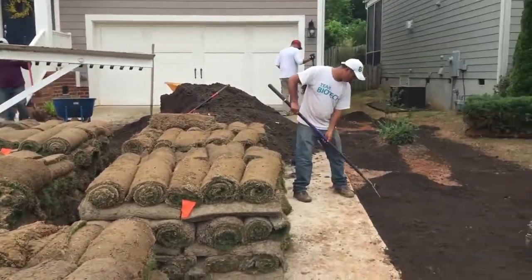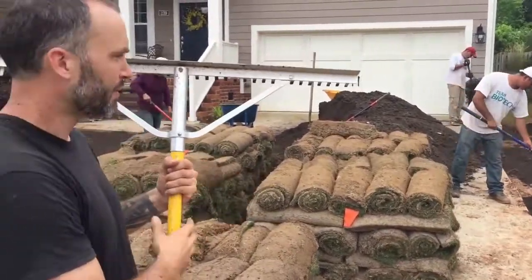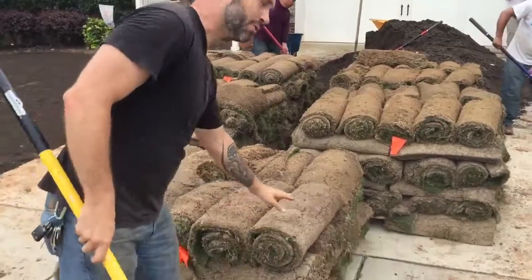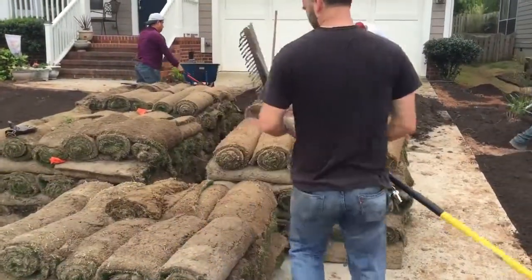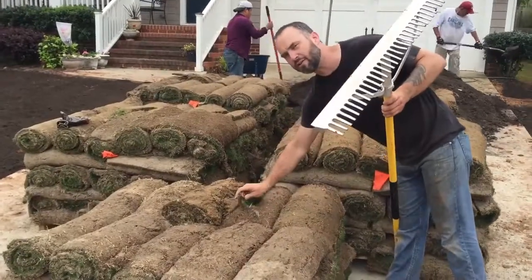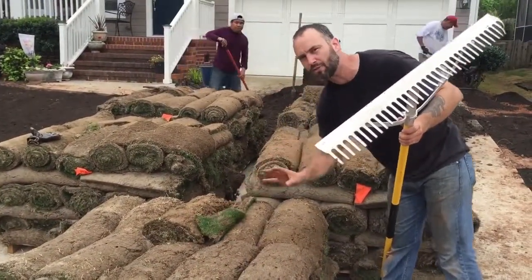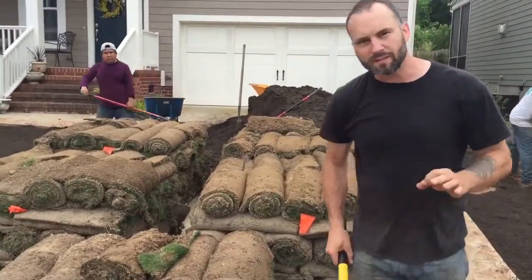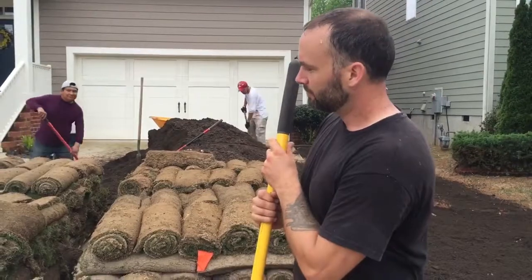That's it. So we're adding fresh compost, a clayless base mixture of topsoil, and you can see here we've got about 2,500 square feet of Tifgrand Bermuda. This is a warm season grass. This is going to be a little bit more drought tolerant than your fescues. It's going to be a little bit easier to maintain, requires a little less fertilizer, a little more expensive to purchase up front, cheaper in the long run.